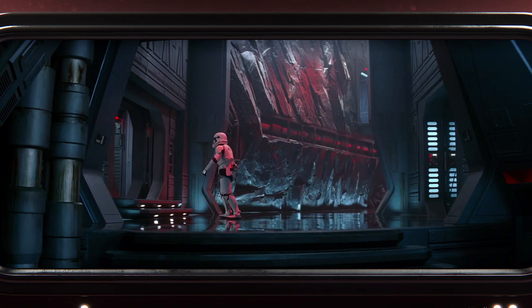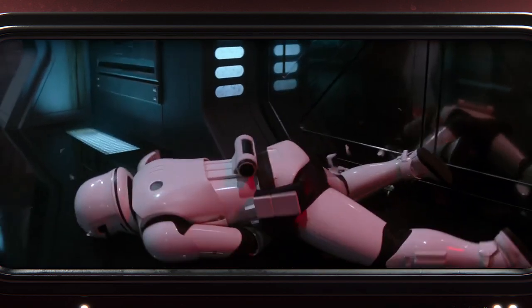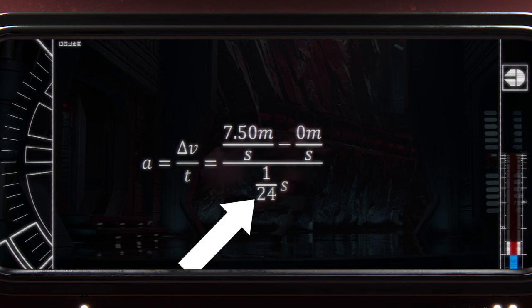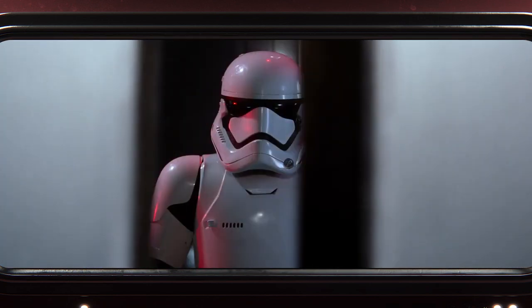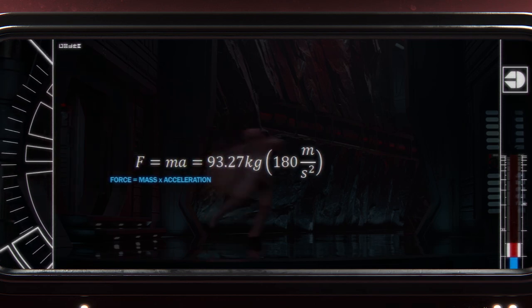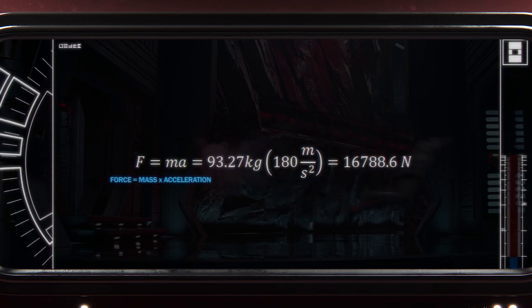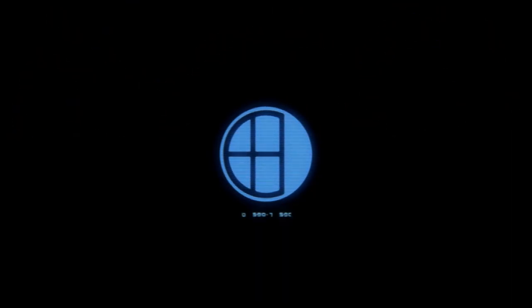That's actually not that fast — basically like a pretty good speed on a bike. Though imagine hitting a solid wall while riding your bike at a good solid speed. What's a little more important here is the acceleration that the trooper endures. We have our speed and 1/24th of a second, which gives us an acceleration of 180 meters per second squared. Assuming a fully grown adult male with body armor comes in around 93.27 kilograms, we're looking at an impact of around 16,788.6 Newtons, or 3,770 pounds of force — more or less like a car crash at something around 15 kilometers per hour, or 9 miles per hour.